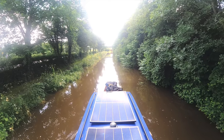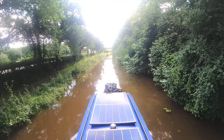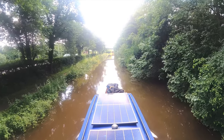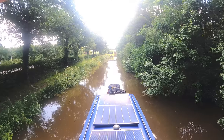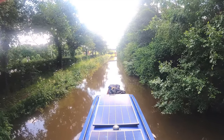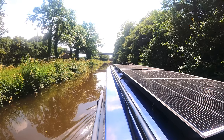The other thing working so well is the solar. I got two 370-watt solar panels along with the battery monitor and charge controller, and it's so good. I hardly have to run the engine at all for power — in fact, I don't. I know it's summer and in the winter I probably will, but the only thing I need to run the engine for at the moment is hot water because there's no other heating source.